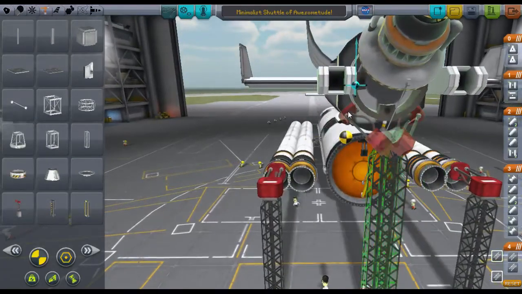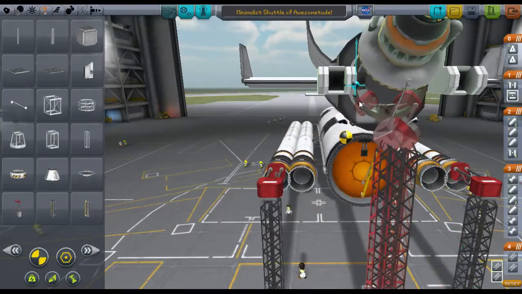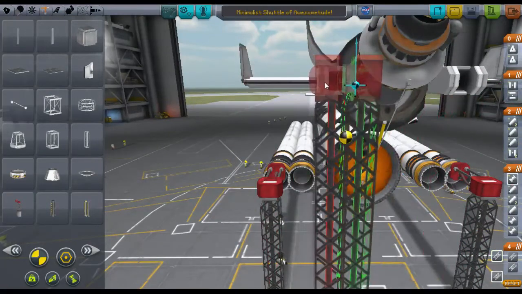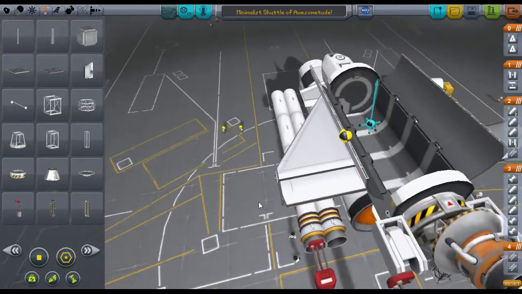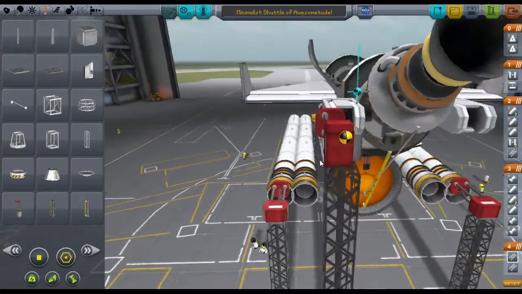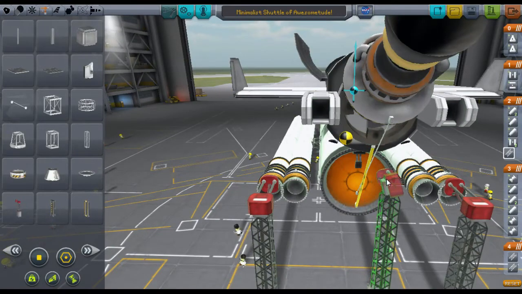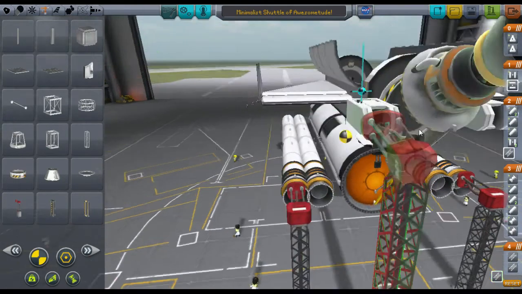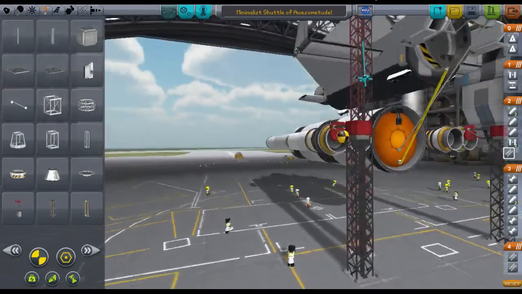Roughly, let's say, nice and steady. Come on. Okay, this one's going to be a little bit of a challenge here. Okay, so what we're going to do is attach that, and then, that's not going to work. There we go. Nope, that's not going to work either. Needs to be some sort of connection to the shuttle here. Let's actually attach them to the side of our, no, that's not going to work either.